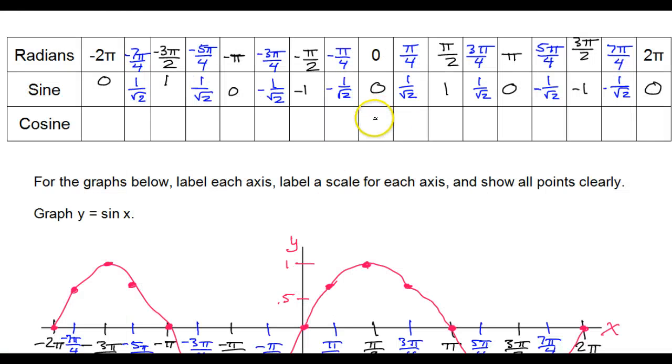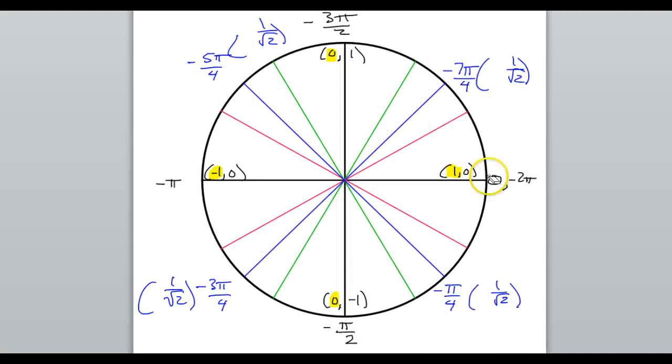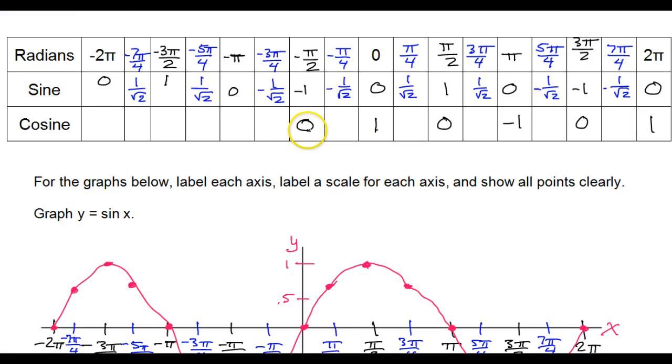Alright, so starting here at 0 we have 1 and then 0, and then we had negative 1 and then 0, and then it goes back to 1 again. Going in the negative direction, I'm starting off from the 1 that I already have. Then after that it's going 0, negative 1, 0, and then back to 1.